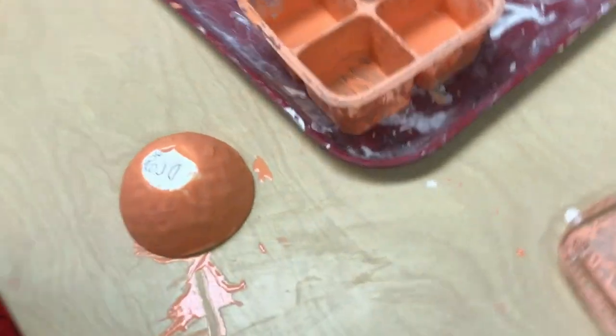All right, let's see what we got. Oh, nice. Now that definitely looks like three coats of orange. That's perfect. That's what you want.